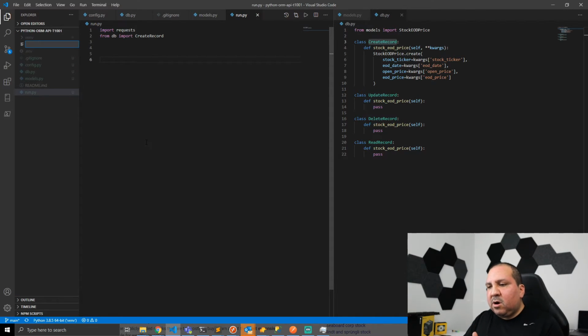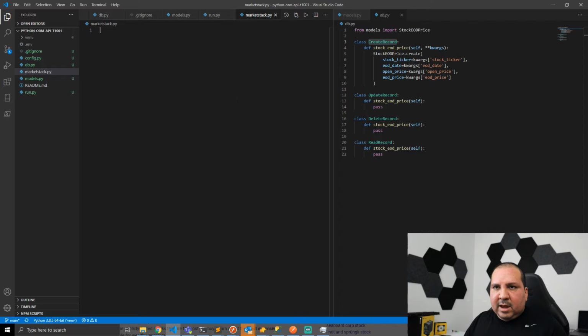So we know we're trying to call the Marketstack API in this case. So I'm gonna call this marketstack.py. Okay, so in this file, I'm gonna be making the request to the API. I'm not inserting any data to the database. That's not what I'm doing. I'm literally just sending the request.